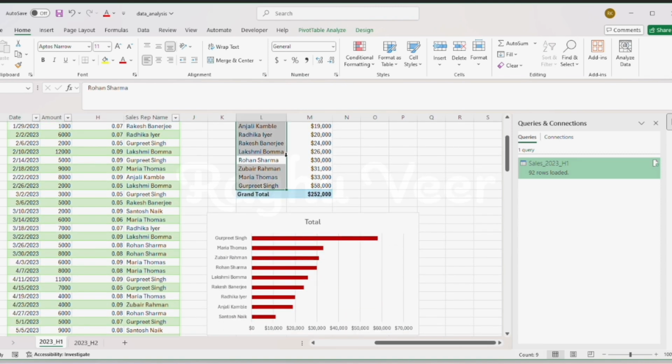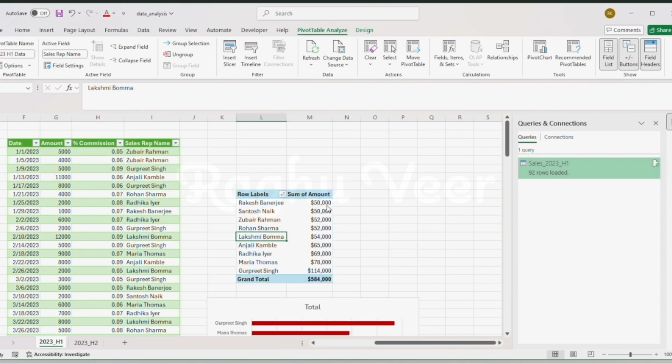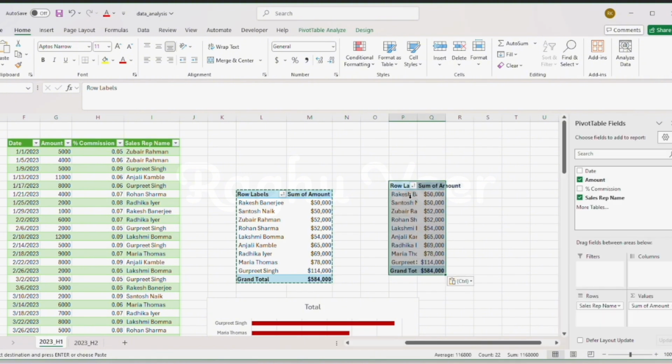Now you could even refresh the pivot table, Analyze, Refresh. Now you could see the data has changed because the data got updated. Now we create another pivot table and drag the date to columns.